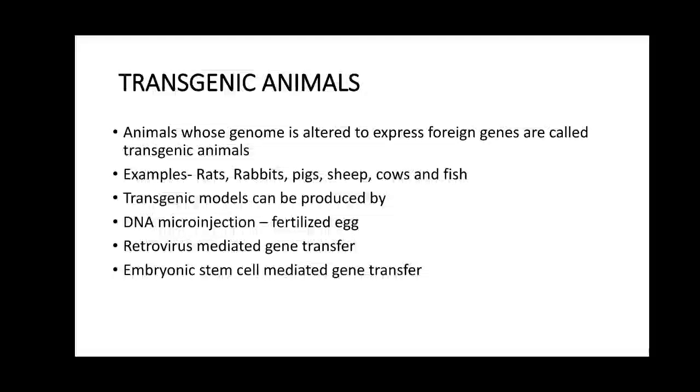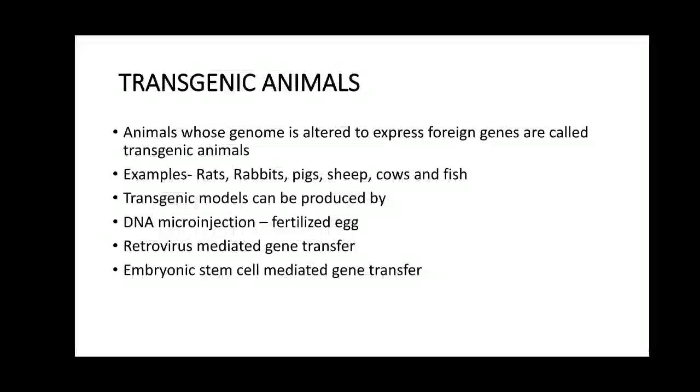Animals whose genome is manipulated or altered to possess or express foreign genes are known as transgenic animals. Like how genetically modified plants are present, like this only, these are genetically modified animals. The other name for genetically modified plants is transgenic plants, right? Similarly, there are transgenic animals, whose genome is altered to express foreign genes.